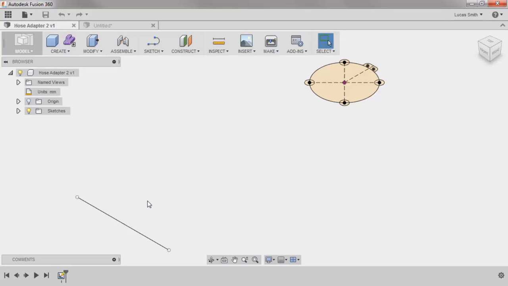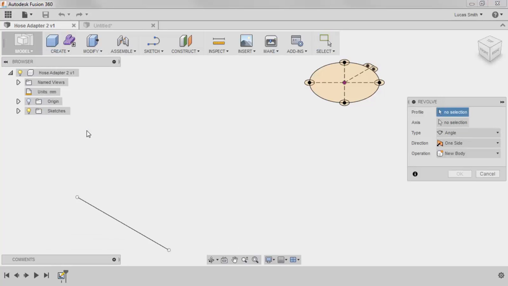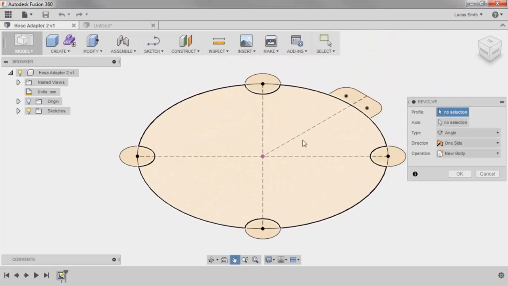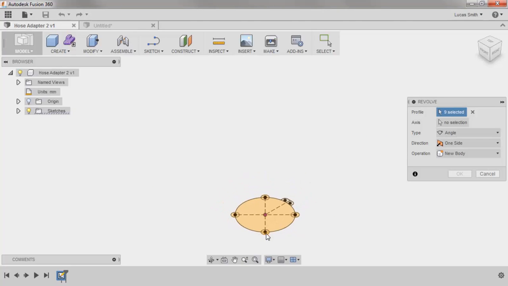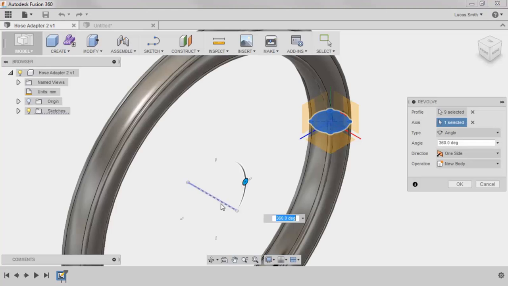So I'll go ahead and enable the command from the Create drop-down menu. And I can begin selecting closed profiles within the sketch. I can select as many as I need until I get the correct collective profile. As a side note, it's typically easiest to select all of your profiles from the top of the screen down to the bottom. I'll quickly finish this 3D feature by selecting the axis of revolution, as well as change a few parameters for the feature.